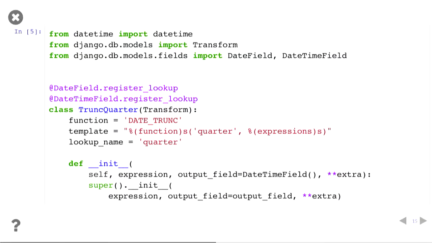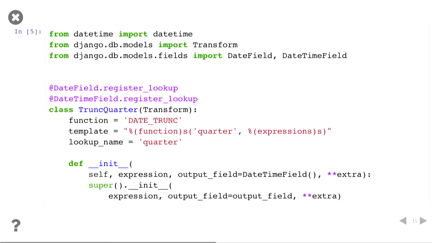So as of Django 1.10, you've got a whole lot of date-based lookups. So you've got extract queries, which will let you pull out a year or a month or a day. But you've also got truncation queries that will let you aggregate the dates. So you can reduce it, you can get rid of the time, reduce it down to a date. You can get rid of the day, reduce it to a month or a year. So they're the ones that are built in by standard. But Milton wants quarterlies. So we write our own function to do this.